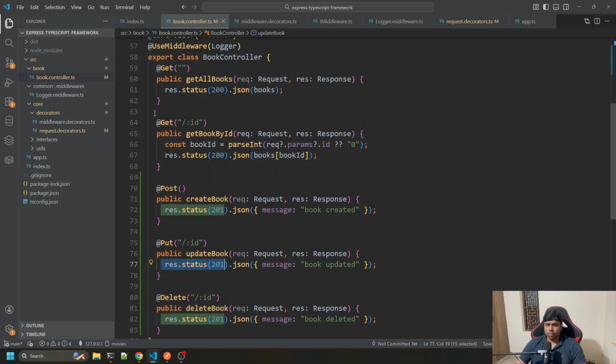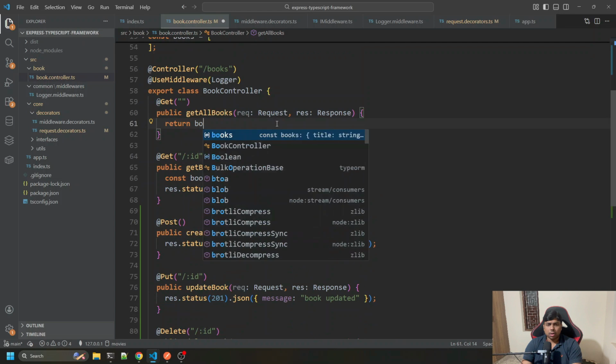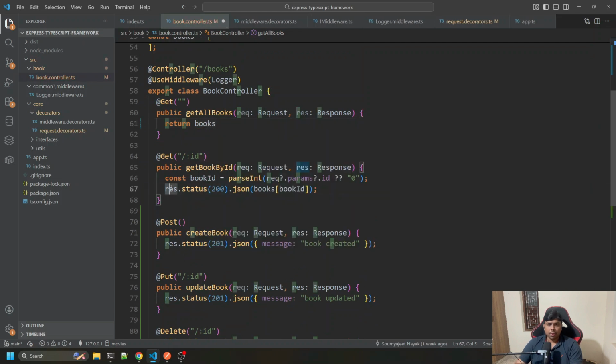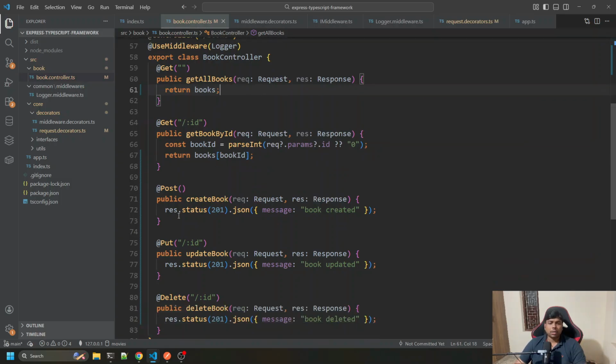What if, instead of dealing with this response, I can simply return the books, or simply return this book of ID? Wouldn't this be easy for the developer, just to return the value or maybe throw an exception, instead of us dealing with the response.json? But how will we handle that is the question.